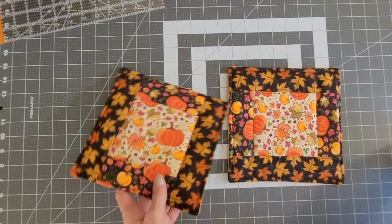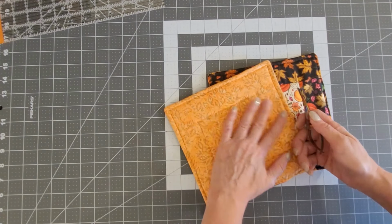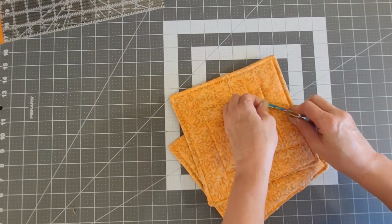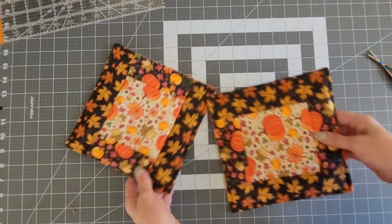Okay, look at that. I didn't do too badly. All right, I need to trim off my threads. Find them here on the back side. So that's what our autumn pot holders look like.